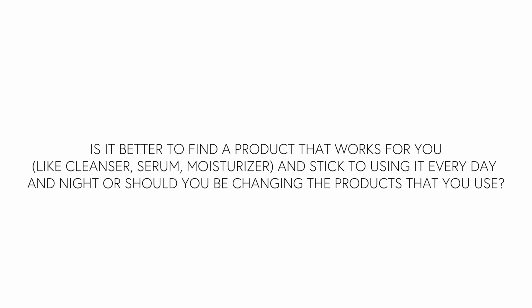Can you please advise the best way to determine skin type? So how you do it, you wash your face with a cleanser, and then you put nothing on, you wait for 30 minutes, and then you see which areas in your face are oily. You can also take a mattifying pad, you put it on and you see which areas are oily, and if you have only oiliness in the T-zone, you have combination skin. If you have oiliness everywhere, you have oily skin, and if you have dry skin and no oil is shown, you have dry skin.